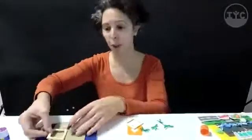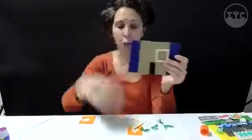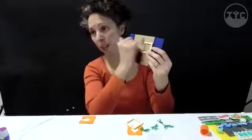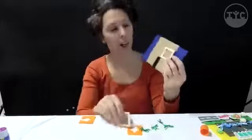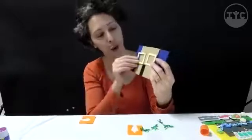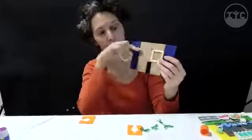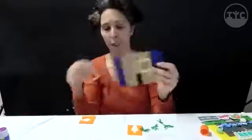Right now, though, we're going to glue the back of these frames, and then you're going to put them wherever you want your windows. You do want to leave room on top because you're going to put a sign there, so you don't want your windows too high. You can put them as low as you want, and you can do just one if you prefer, but make sure you leave a space about 1 inch on top.